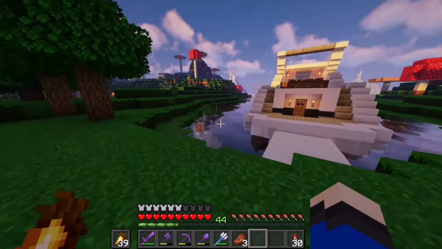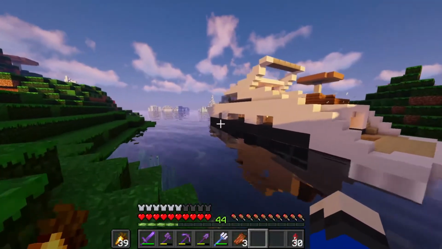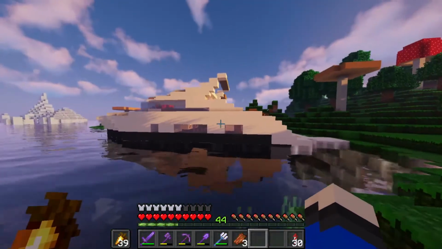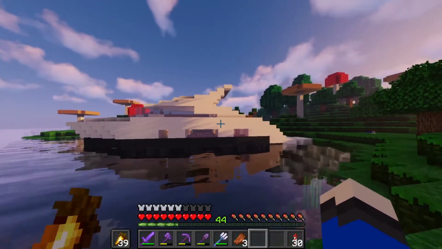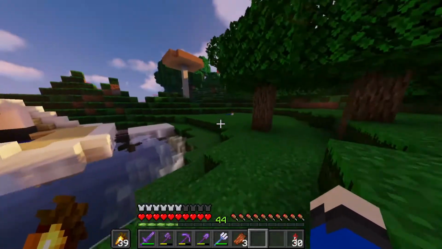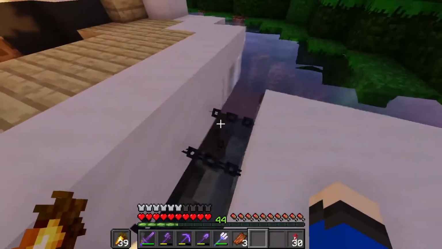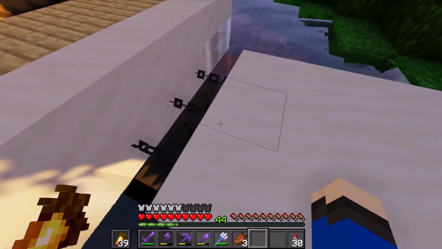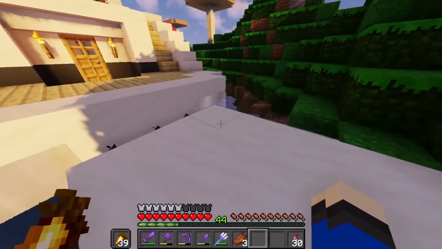So looking around the outside first, as you can see, it's a pretty tiny yacht. It's around 31 blocks long, to be precise. And it looks actually really nice. It looks like a speedboat, fast, fancy, modern, everything that I'm actually looking for. If we go over here, as you can see, I added a little chain thing. I'm thinking this was kind of stuck to the dock, per se. This is a dock.